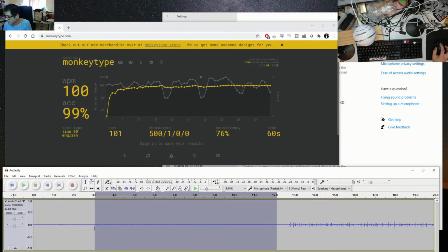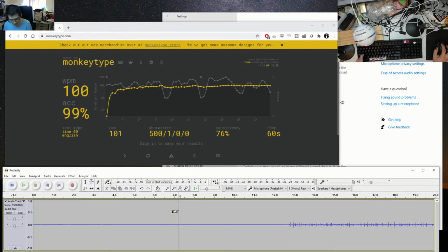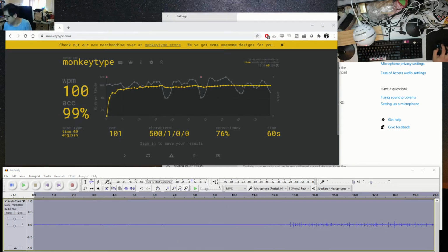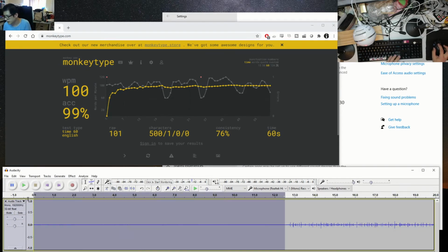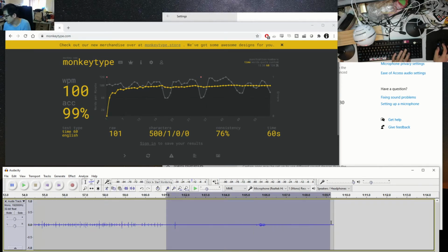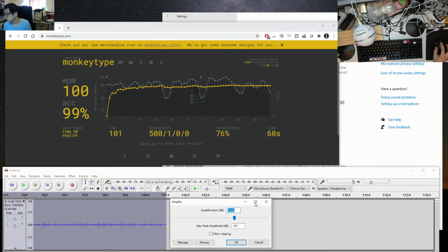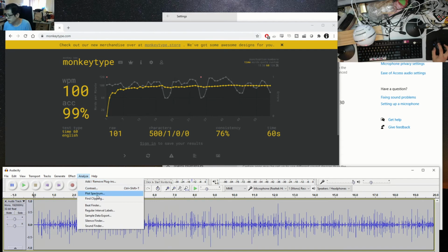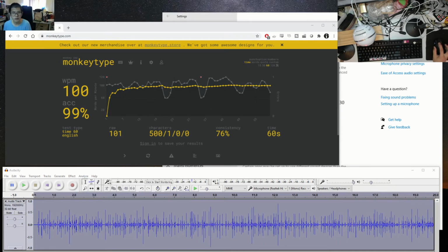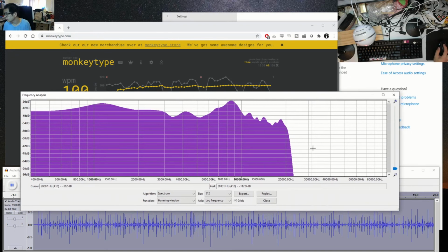So let's just take that about there. We will reduce the noise, grab the whole lot. Okay, we'll take it from 12.5 backwards, we'll cut that, and then at the 1 minute mark we'll cut that too. There we go. We'll amplify that 14, and then we will analyze. There we go. There it is under log frequency.